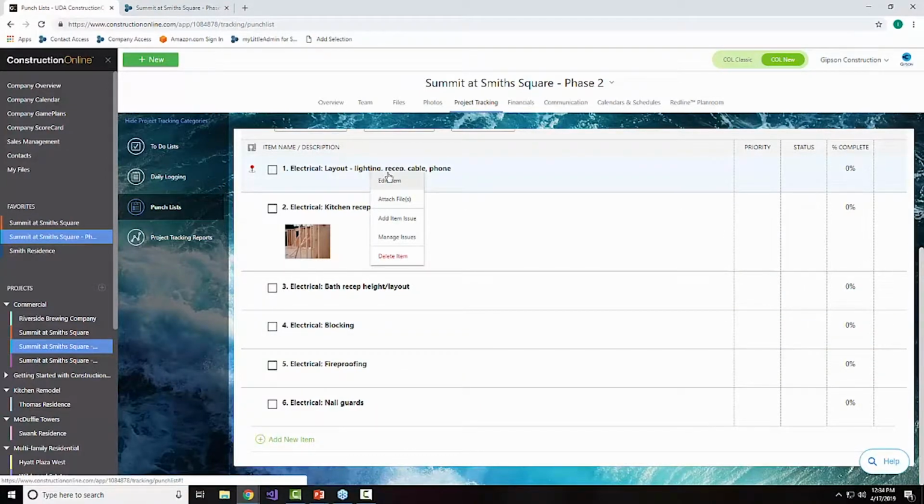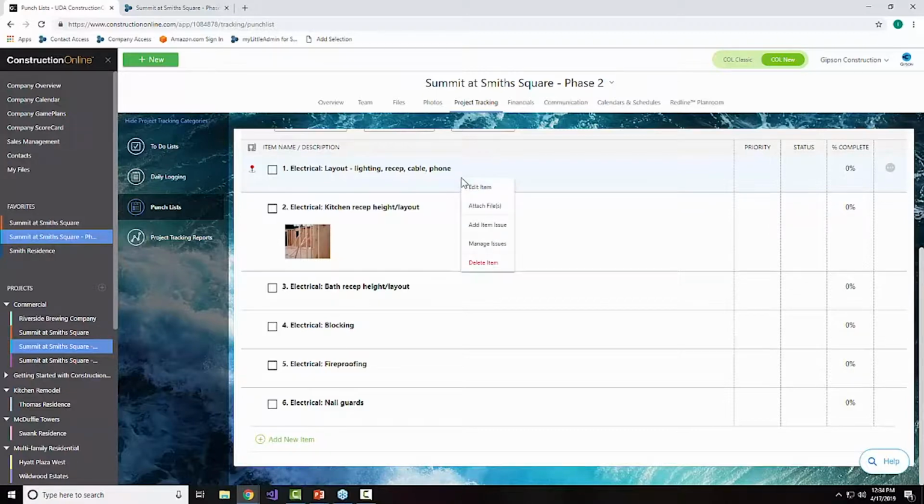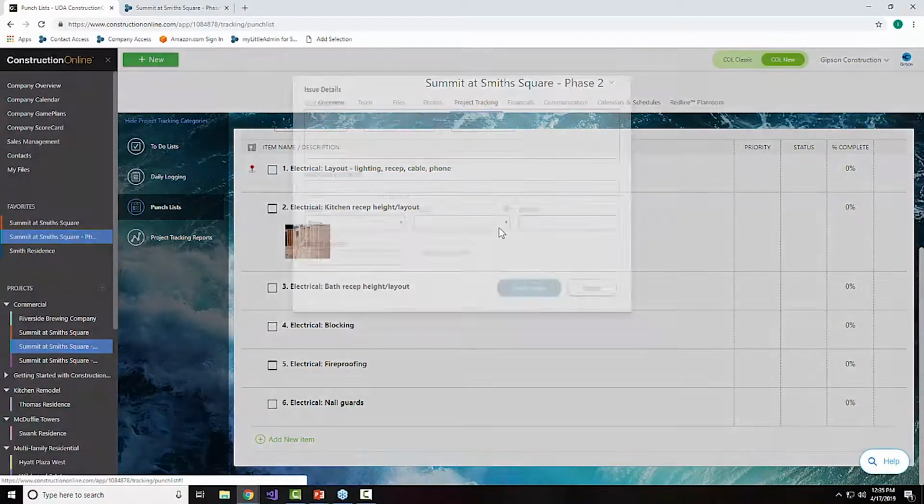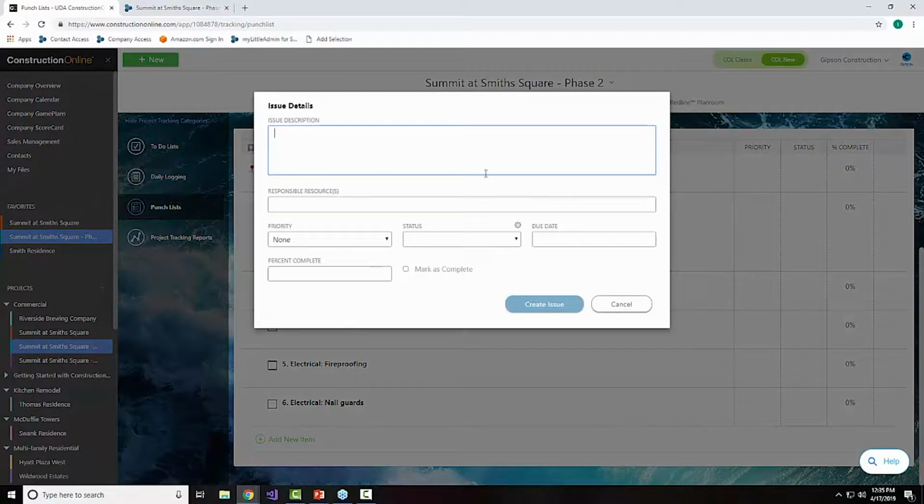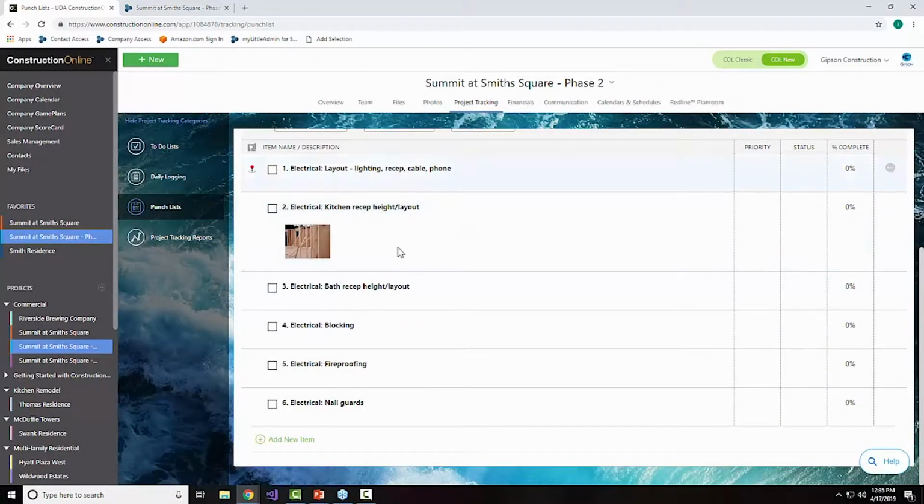From the website, all you have to do is right-click and add an item issue. So if we're looking at the electrical, the layout for lighting and everything like that, if something needs to be adjusted, again, right-click, add an item issue, and you can put in exactly what needs to be adjusted. Or if we've skipped something in our inspection, we can add new items in here as well. Now, I'm very prone to talking about workflows. I'm a very process-oriented person. The most important thing for me, though, is to lay out that process so that I don't have to try to make it up on the fly.